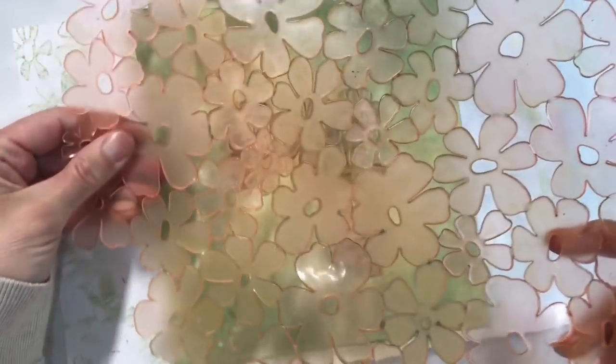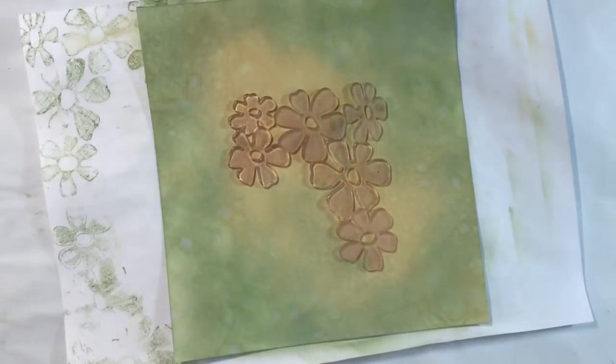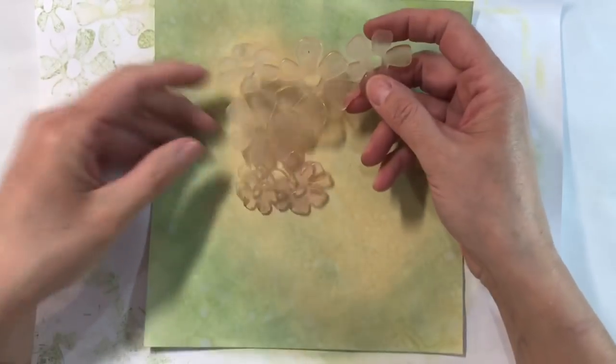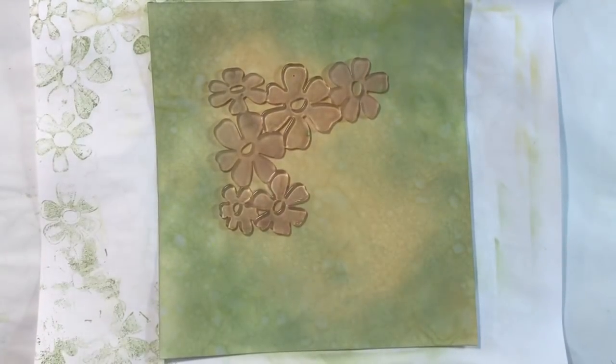It's well used. You can see all the staining from the homemade sprays that I've used, but I wanted to use it today, so I've just cut a small piece off the corner, and I just want to use this to stamp some flowers around my page. Now I've just got to have a think about what I want to use to stamp with, so let me just go and find something and I shall be straight back.